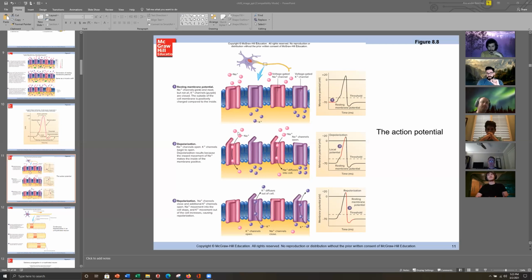But during depolarization, our gated channels open up and we allow those ions to flow down their concentration gradient. So as a result, we get a rapid depolarizing response. The ions move down their own gradient, but more importantly, remember, just like we saw with the membrane potential in muscle cells, where it was positive and negative and then it flipped, it's the same thing that happens here. That's what, by definition, depolarization is. We flip the charge. The inside that was originally negative becomes positively charged because we've now let a bunch of sodium rush in. And then the outside that was originally positively charged ends up becoming negatively charged because we end up having more positively charged things inside the membrane, all right?